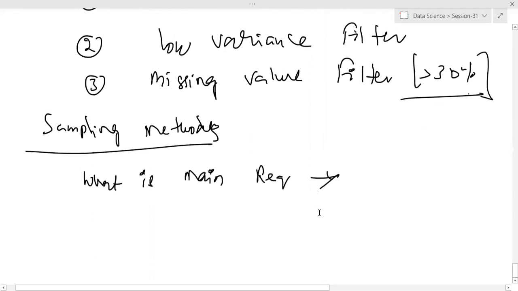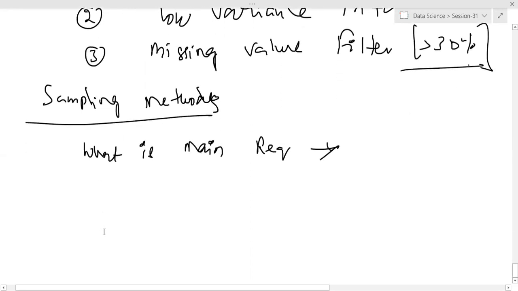What is the main requirement we are going to have in the sampling? Okay, we decided that rather than going with the population, we are happy to have the sampling method. That is perfectly fine. Now, in what way are we making use of this particular sampling method? What is the outcome of this sampling method? What do we need to expect, basically? It should represent the complete data. Very good. Excellent. Okay. So whatever the aspects we are making use of.